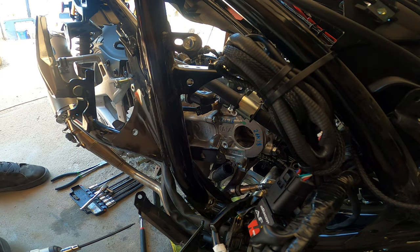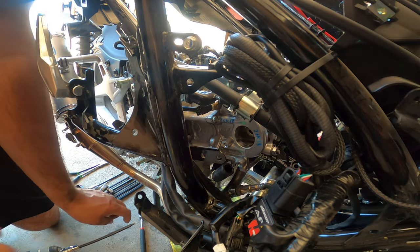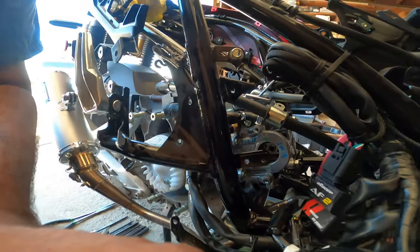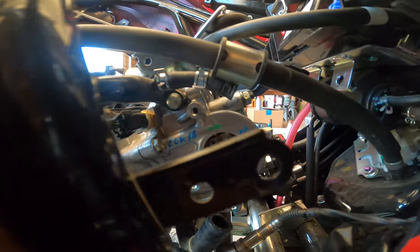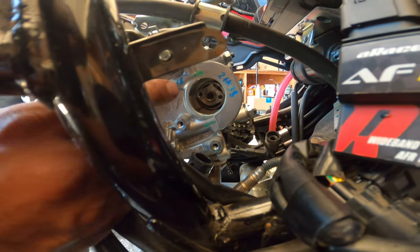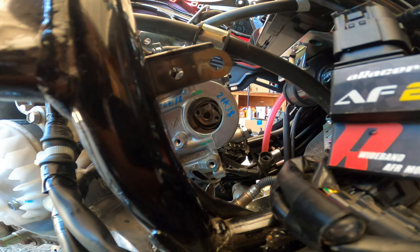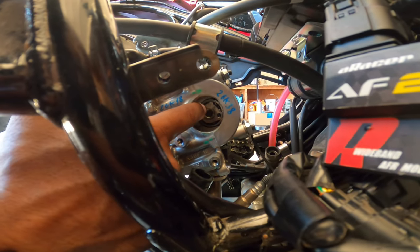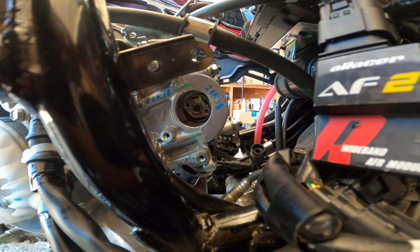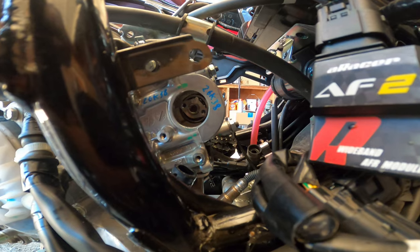Now, if we look down inside where the cam is facing, it's facing straight up. So I'm going to bring you guys a little bit closer here. That's what we're looking at. See how this is facing up? This right here is facing up. So that's how we know where the new cam is going to be mounted or pushed into.